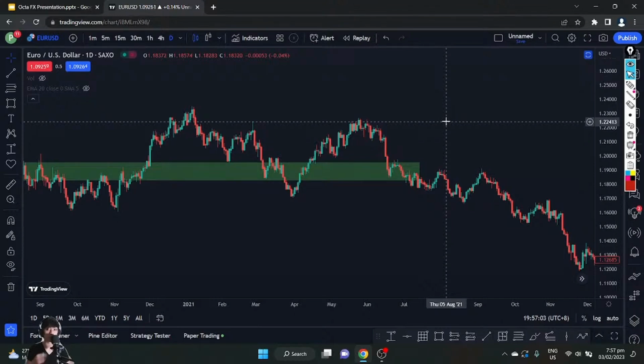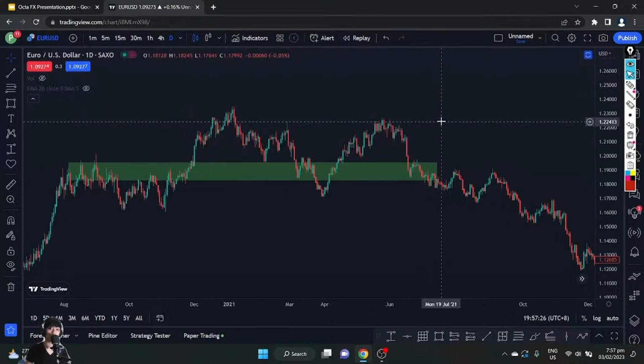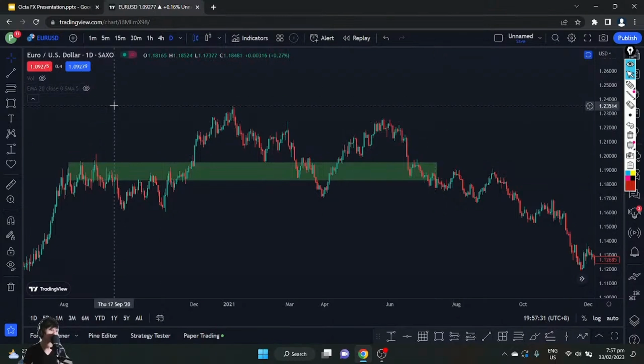If you are a swing trader and you bought a pair today, then you likely sell that position, let's say after 3 days or after 5 days. So that's what a swing trader is. And if you want to trade like that, then you should look at the daily time frame. But if you want to buy and sell on the same day, then you should look at the 1 hour time frame. Okay?